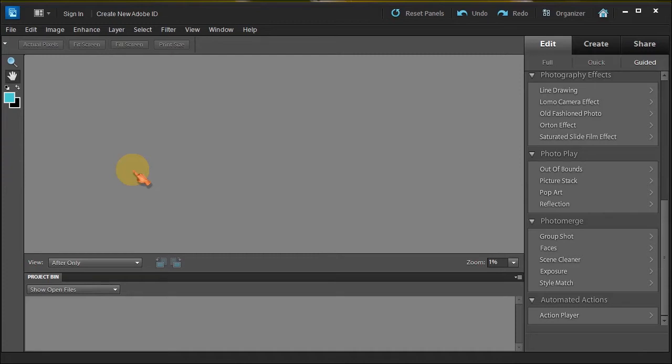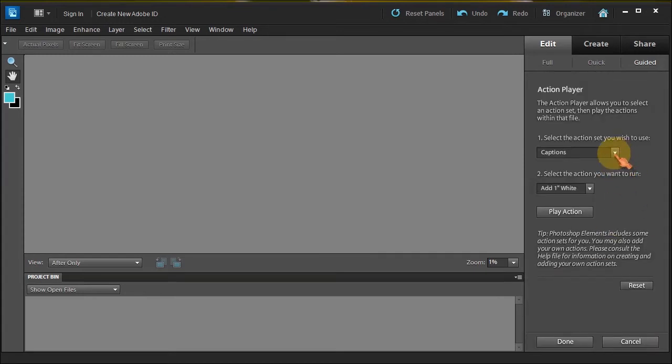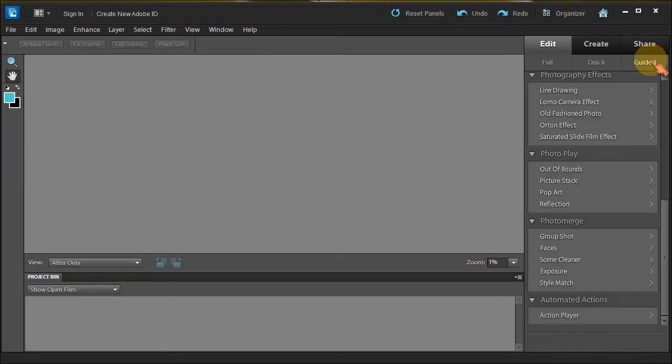Okay, so you'll see later in the lesson, there are different paths for different ways to get to a file. You can look those up online. Many people will show you how to do that, but I'm going to show you with Windows 7 and Photoshop Elements 10. Now, it would be great if we could create a watermark action in Photoshop Elements, and I thought we could do that with the action player, and it would be nice to pull down this menu and see it here. Unfortunately, with the watermark, we need to create a new layer, and you know as well as I know that in the guided section, you don't have new layers. You have to go to the full edit mode. So that's why the guided section is out of this picture, unfortunately.